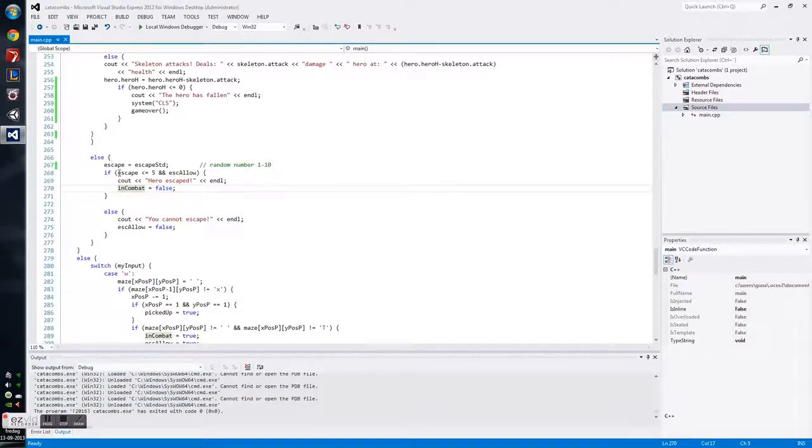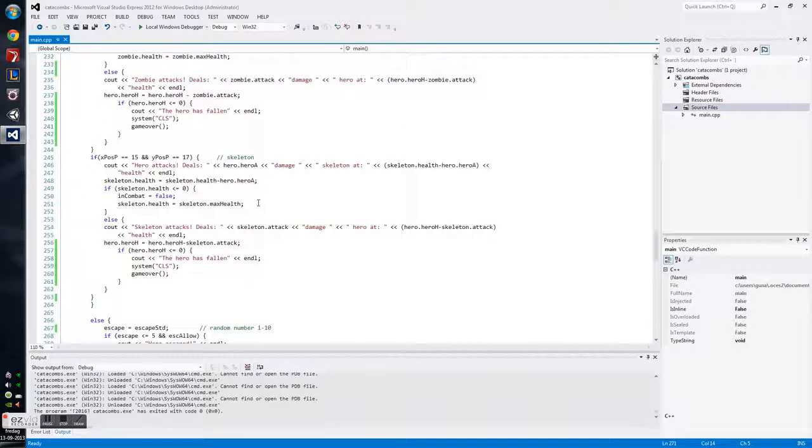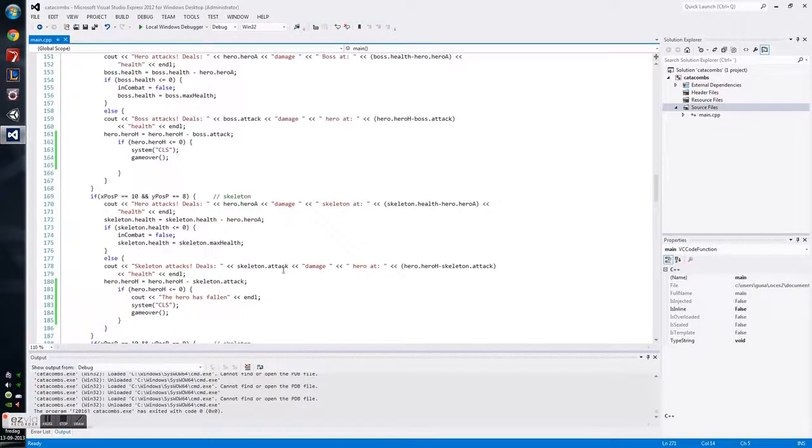If this roll fails, that means that it's bigger than 5. It will say that we cannot escape, and of course it won't allow us to escape either. So this will never be executed again because now it's certainly false. And this value won't be reset until you fight the monster and win, or you end with a game over and everything's over anyway. So let's return up here.